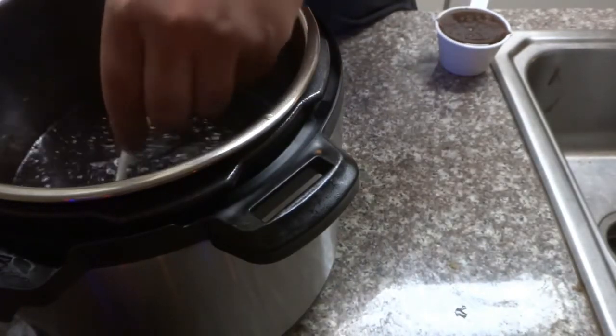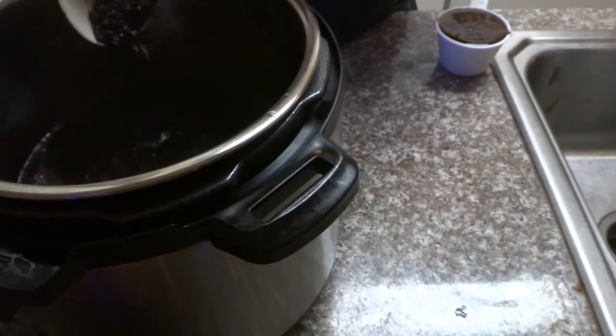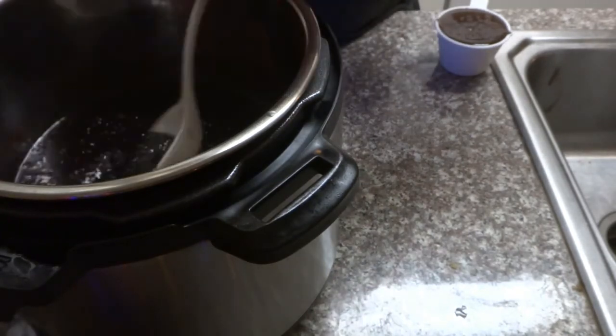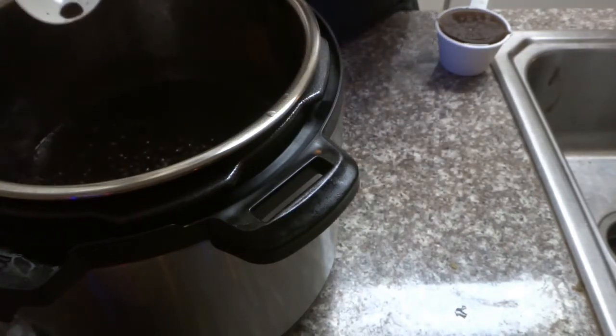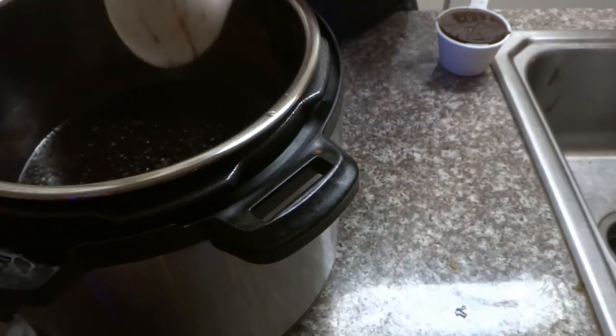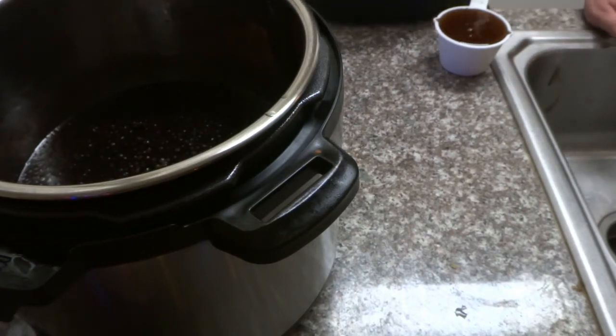Go Instant Pot, yeah. This is a good batch. Look how dark that is. Not sure if you can see it on the back of the spoon, or how it coats the spoon, but it's very opaque. Even just a drop, you can barely see it there, which is really good. So I'm just gonna go ahead and bring this up to temperature, let it simmer for 3 minutes, and I will bring you guys back.